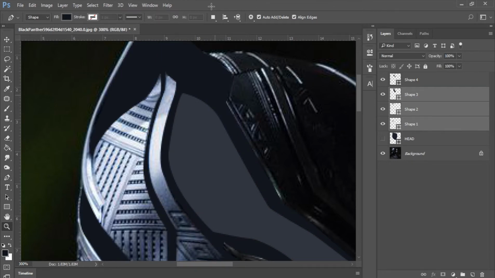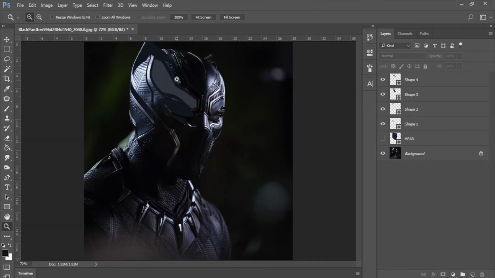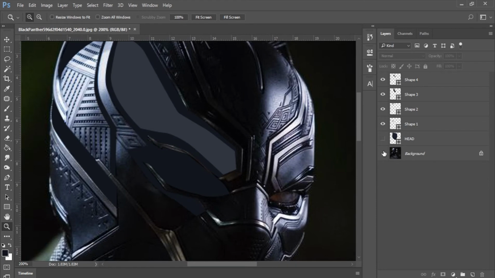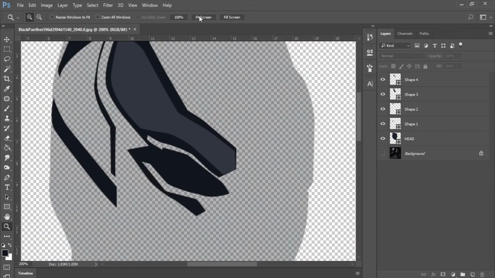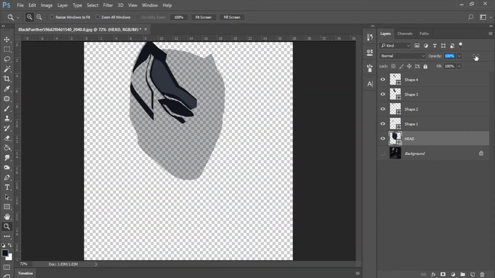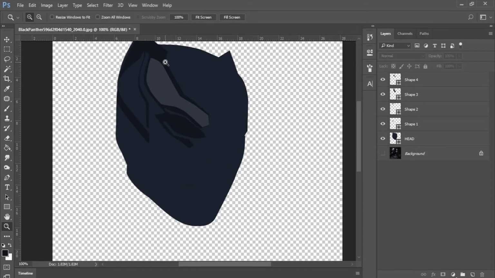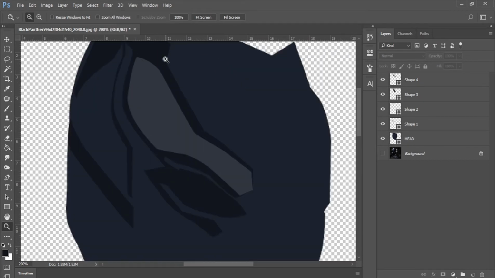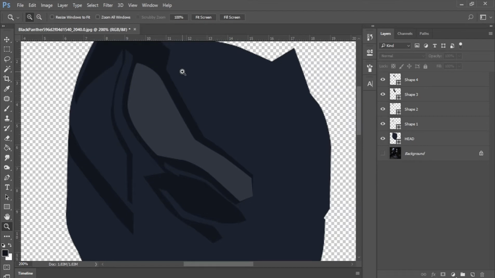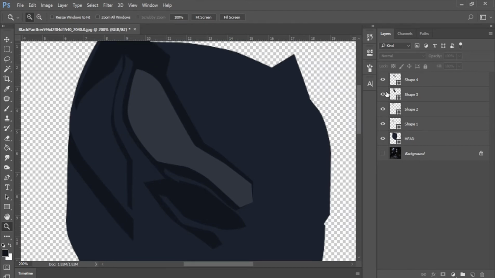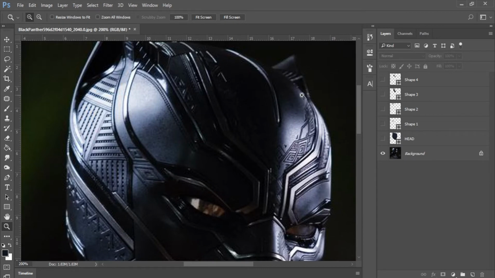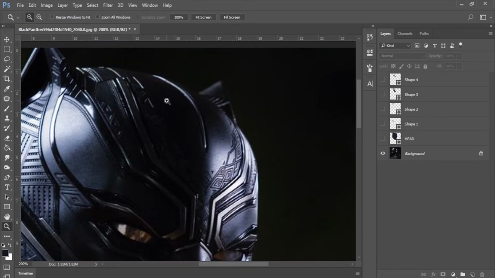I mean every opacity to 100%. This is what we have. So this is for starters, this is what we have created, and we just have to continue. So let me just hide everything, bring up our image one more time, and continue drawing.